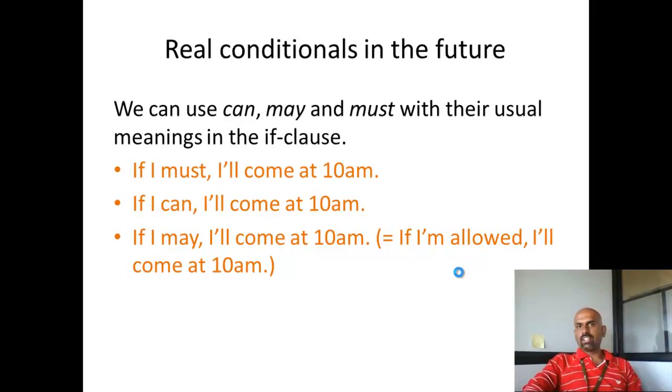Next, real conditionals in the future. We can use can, may and must with their usual meanings in the if clause. If I must, I will come at 10 a.m. If I can, I'll come at 10 a.m. If I may, I'll come at 10 a.m. That is, if I am allowed, I will come at 10 a.m.